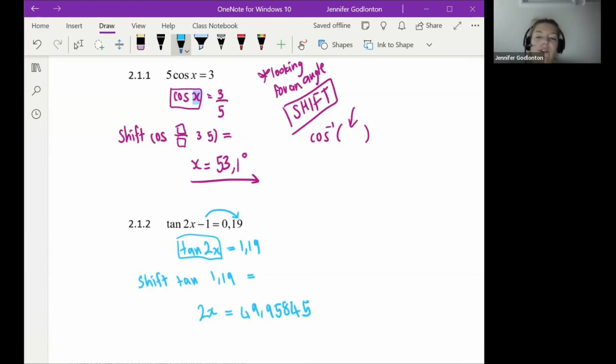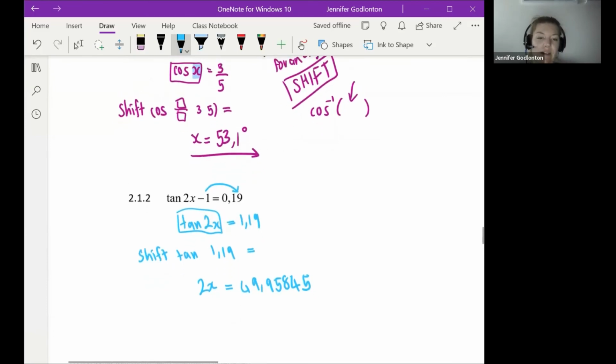Okay. So now if I'm wanting to know the value of x, what would I do from here? Good. I'm going to divide by 2. So basically, I'm dividing both sides by 2. And now I can round my answer off to 1 decimal place. So divide that whole answer by 2, and then give me an answer that's broken down to 1 decimal place.